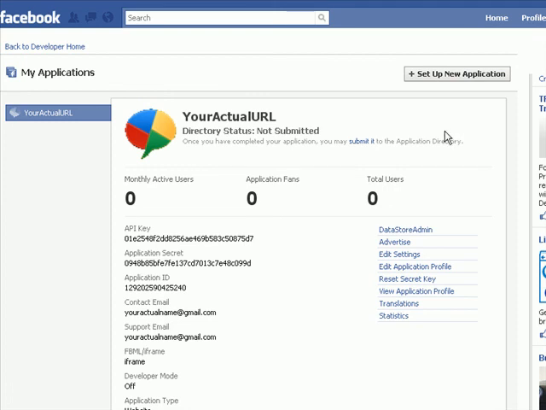And you can see now I have a logo, I also have an icon, and all the stats say 0 at the moment, but in the next video I'll teach you how to actually add some of the Facebook widgets to your WordPress blog to get more fans and also more users to your Facebook application.